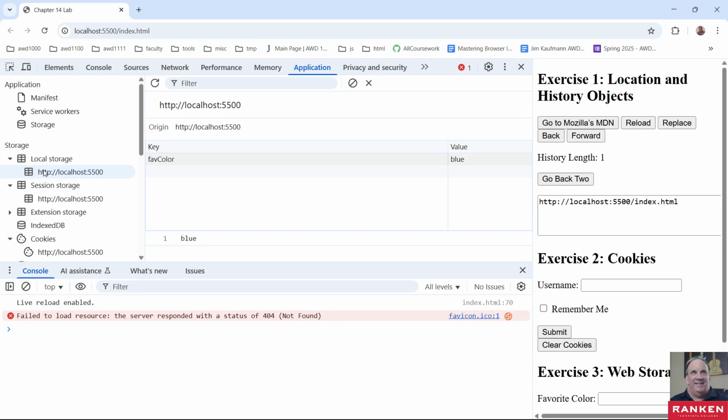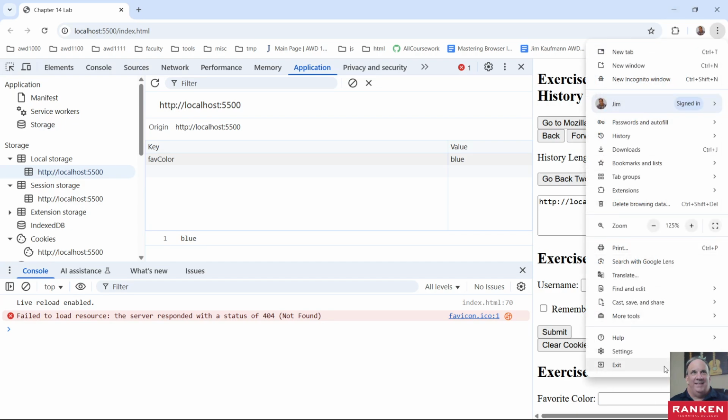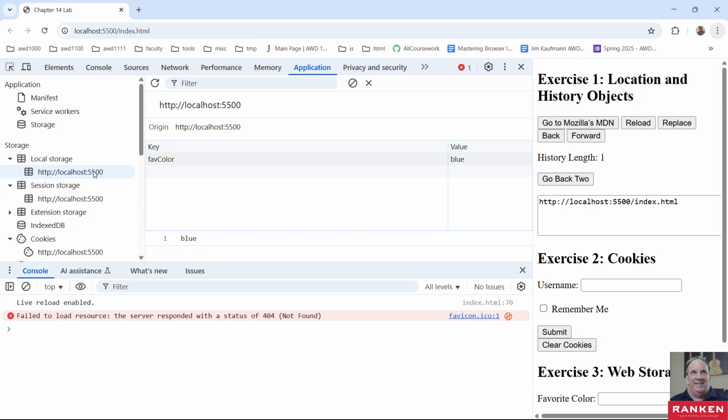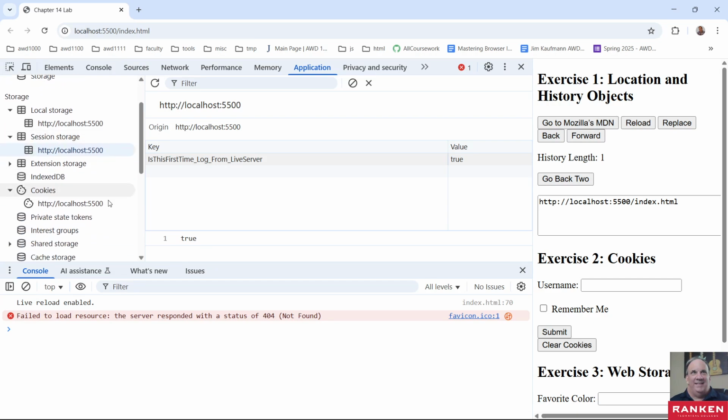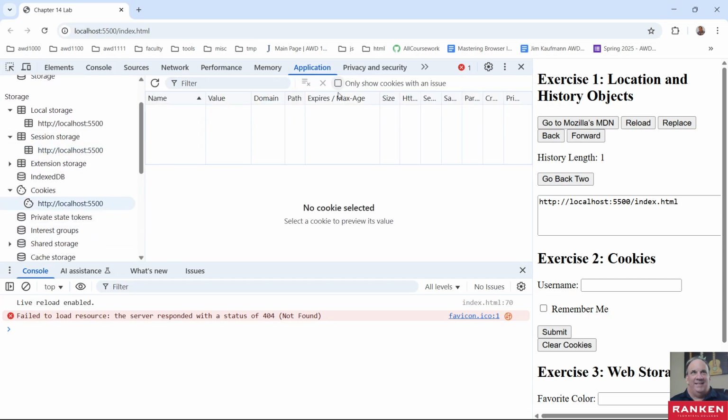cache, basically going into delete browser data, right? You go in there and you can delete everything and it's going to disappear then. But here you can see we've got the live server thing, but the favorite color thing's gone now, right? Down here to cookies, let's see what we got. And our session cookie's gone, right? So that's how that all works, okay?